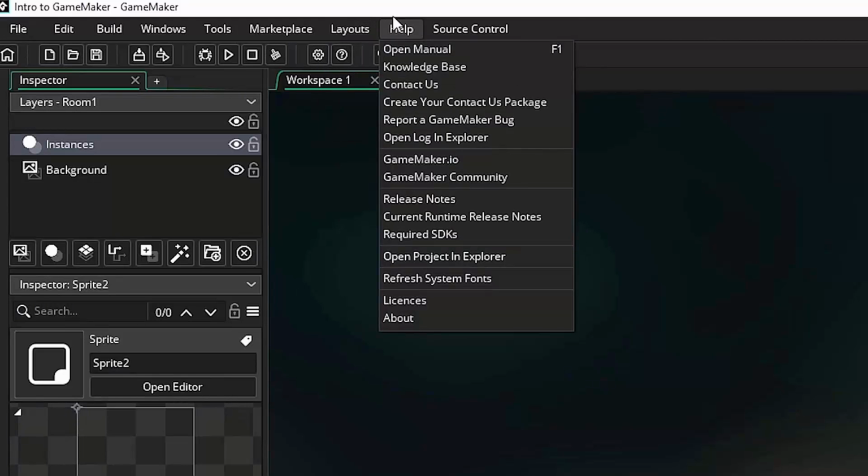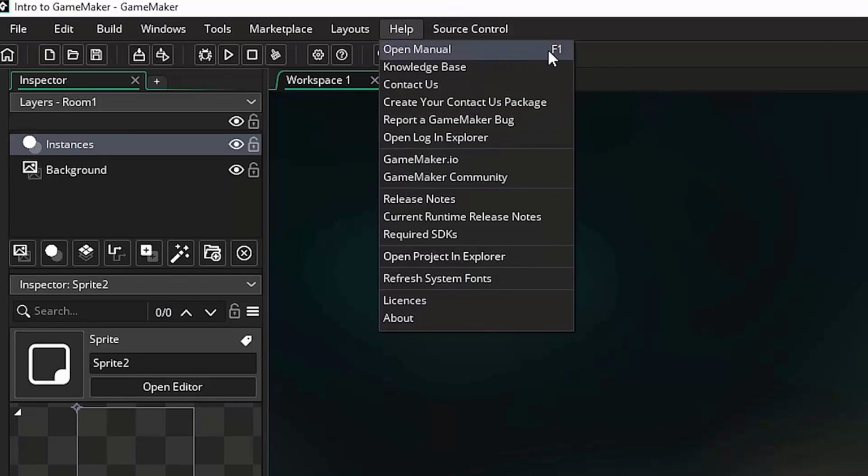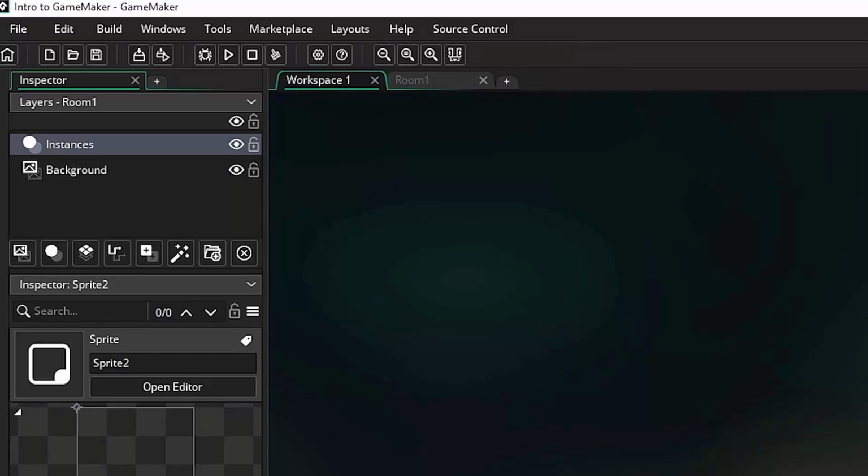Or if maybe multiple people are working on your game and they all like different layouts, you can save and load different layouts. We have a help section here, which includes this button to open up the GameMaker manual, which will be important when you're deciding to maybe code something you've never coded before, or you want to learn how part of the engine might work. But thankfully, you have me here today, and I'll be your manual for this GameMaker introduction.